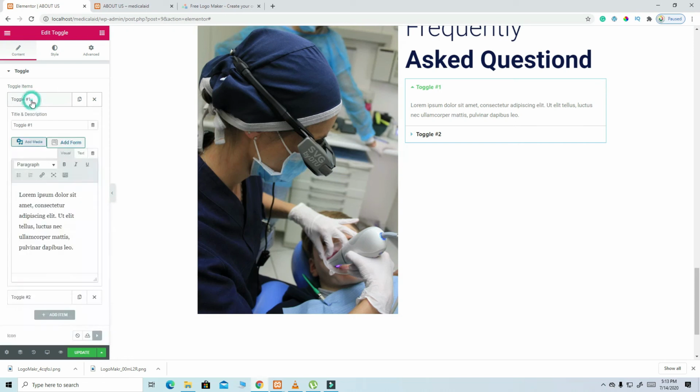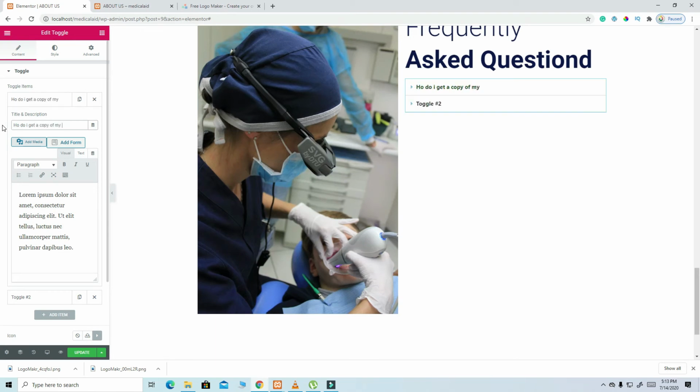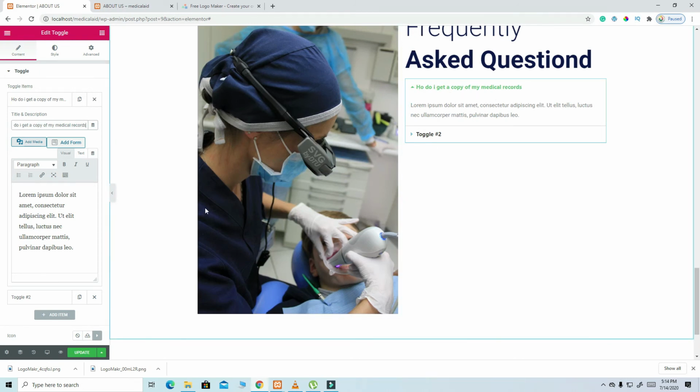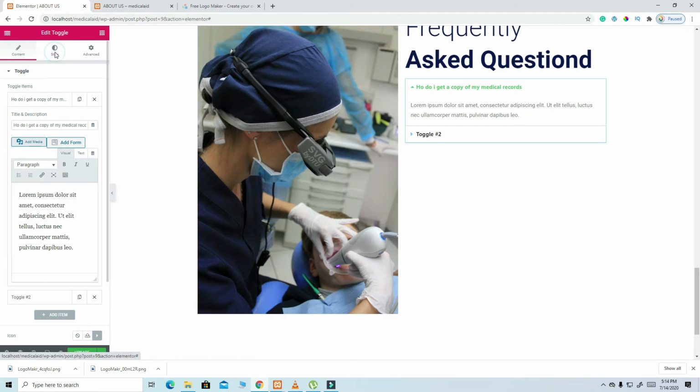And then the first one, type here, they say, how do I get a copy of my medical records? And then there is something down there, so I'll come and click on style.